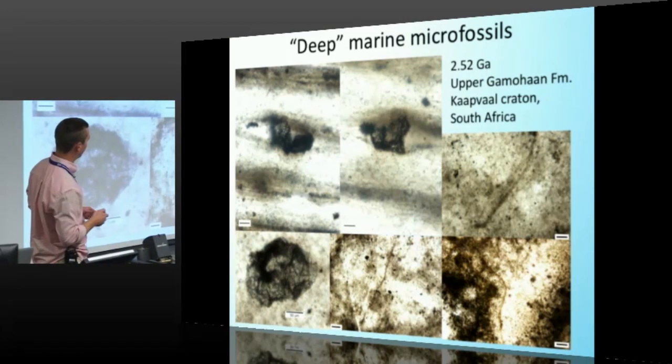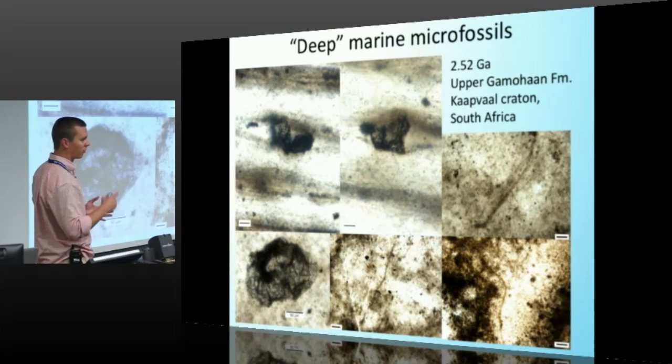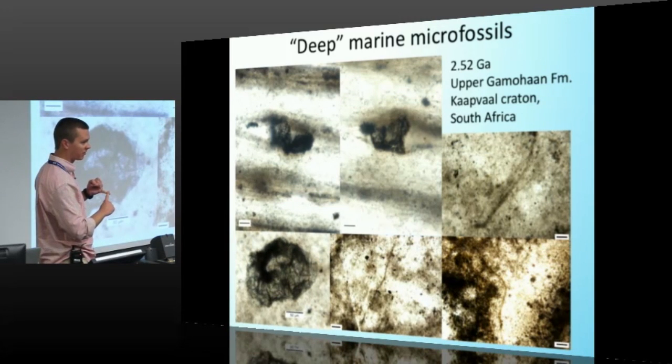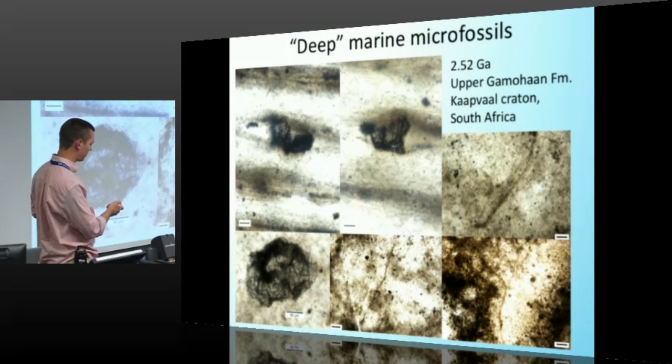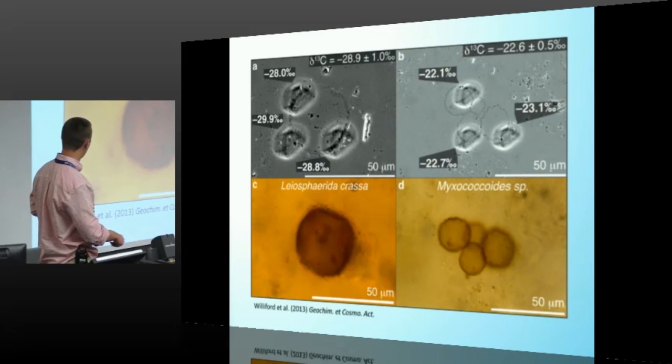Thankfully, nowadays, SIMS has become a very useful technique for doing this. We can use Raman to measure the kerogen on a micron scale of an individual microfossil, and then pair that with carbon isotope evidence of an individual microfossil. This has been done pretty extensively over the last few years. Williford et al. in 2013 published this lovely paper.